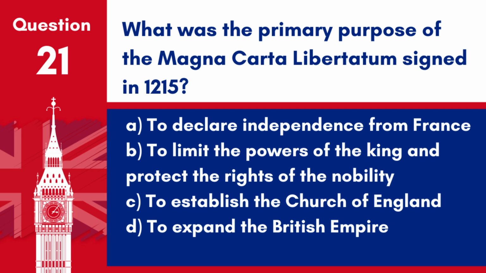A. To declare independence from France. B. To limit the powers of the king and protect the rights of the nobility. C. To establish the Church of England. D. To expand the British Empire. Answer. B. To limit the powers of the king and protect the rights of the nobility. The Magna Carta Libertatum was a landmark document that limited the powers of the king and laid the foundation for future legal principles in England.